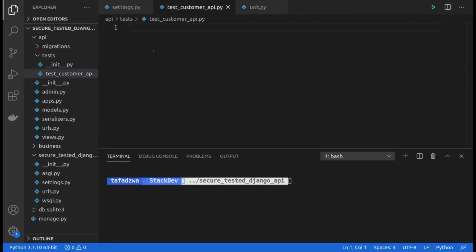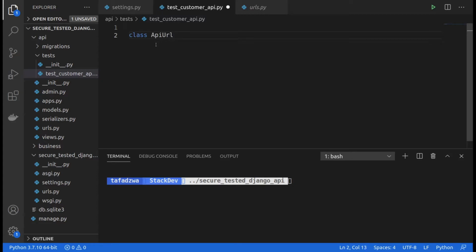So in this case, I'm going to start by writing a unit testing using simple test case, right? Because for our API unit testing, we're going to use the API test case, right? But in this case, I want to start by writing a simple Django unit test, right? So I'm going to use simple test case for that. So just quickly go ahead and write. So this unit test is simply going to test our URLs.